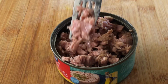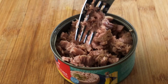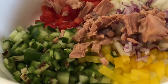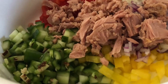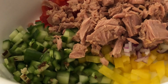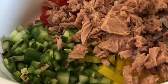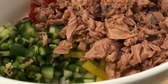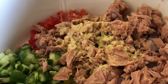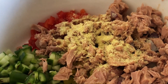You're going to take your tuna and put it in the mixture of all our things. I don't know why I do this, but I always say we cook what we have in our houses. I saw the tuna sitting there in the cupboard for many years, 40 days, 40 nights. Today thou shall be used, okay? Tuna and a little bit of aromat, because tuna is just tuna and it is tasteless. I know that thing.